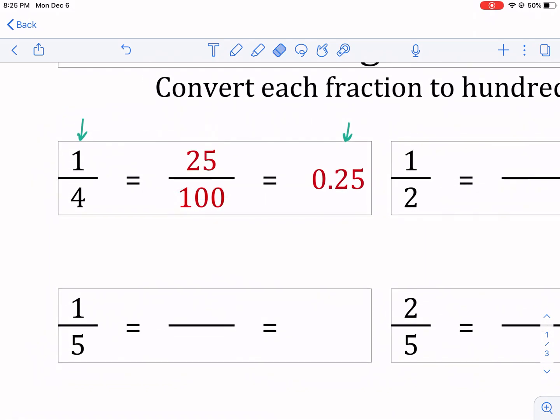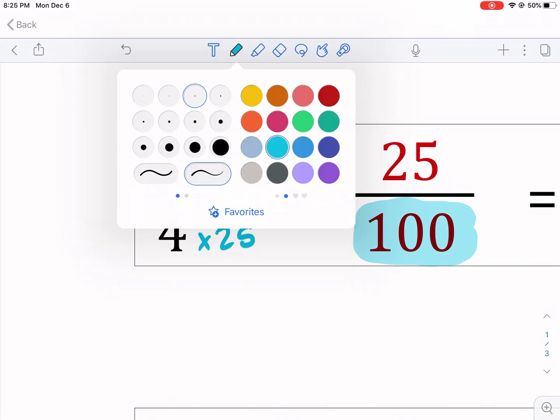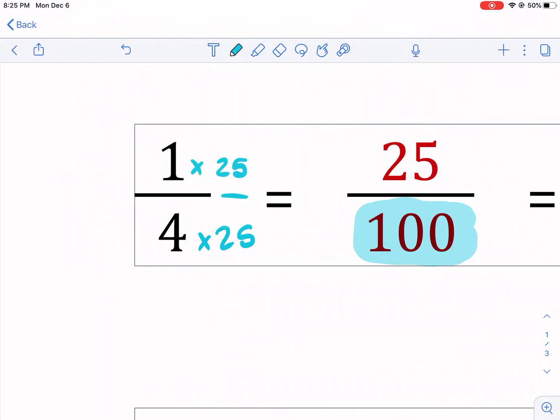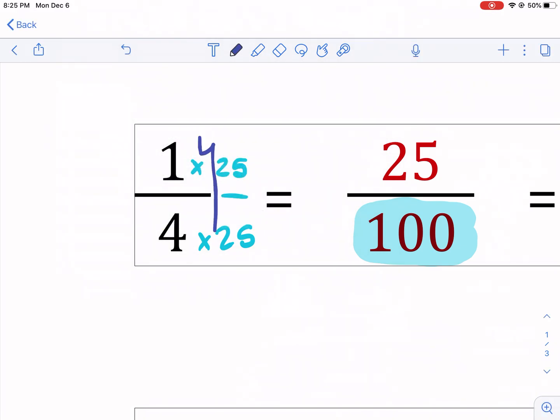Let me break down this first example. So one fourth, we're going to be trying to get the denominator to change in an equivalent fraction to 100. If we want this fraction to go to 100, we need to multiply it by 25, but you can't just multiply the denominator by 25. You also have to multiply the numerator. That's because this creates a fraction - we're multiplying 25 divided by 25, which is equivalent to one. If you multiply by one, you're really not changing the value of the fraction. You're just changing the way it looks.